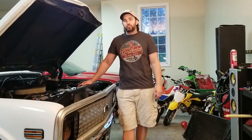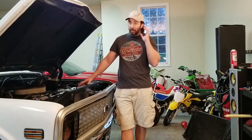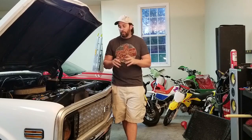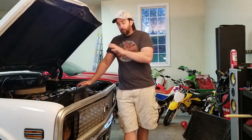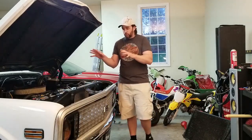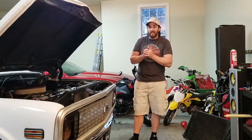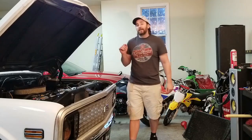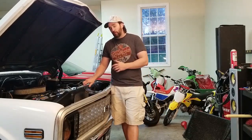I kind of went over a lot of the things we've done to the truck and things we're going to do in the near future. There are bigger plans down the road. My confidence in this truck used to be low — I wouldn't take it too far, I'd let everybody know where I was going, kept it close enough to pull home. Now I can take it out. This year alone I've put 400 to 600 miles on it, at least 400 since the radiator's been on, with no real issues.